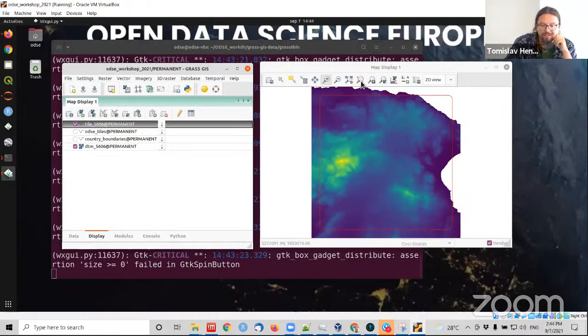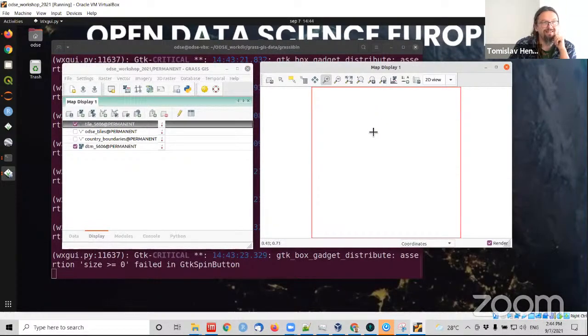You can see it, for example, by this icon with two crosses, which zooms to the current computation region, and you see that it's somewhere else. It's not in your area of interest. So if I just perform slope computation, it will be computed here, not where I have data.